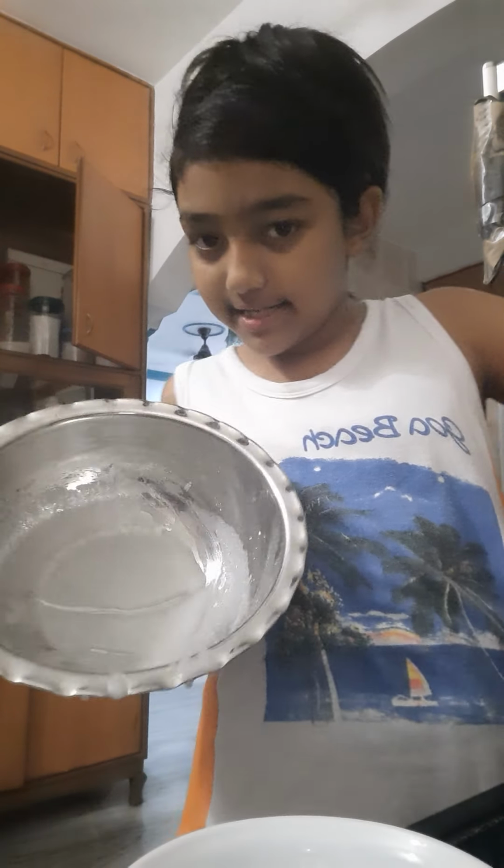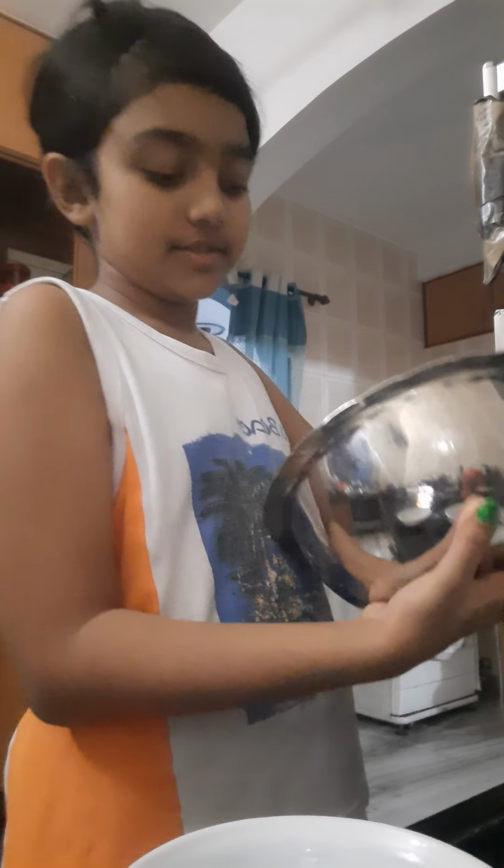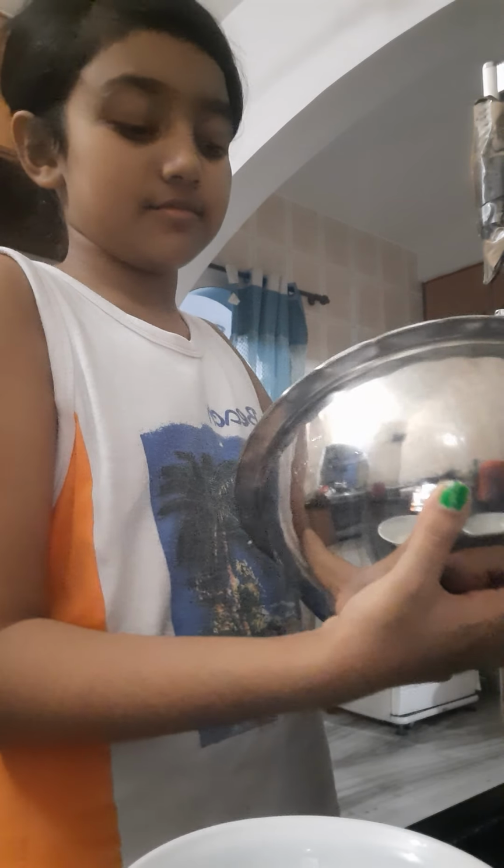That is very less left. It's not even anything. But actually you have to clean it and pour it in every single bowl so that you don't waste. And you can keep it in an airtight container. Actually you have to.